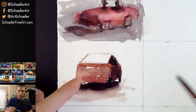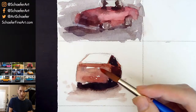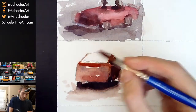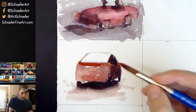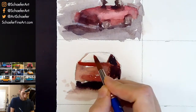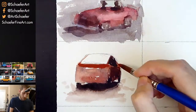Let's see, is this dry yet? Pretty much. So let's hit it with another layer of red. I'm realizing I need to go much stronger right at the very beginning and use less water. So I'm going to try to do that on the next one that's very saturated. We'll just hit it with some nice color at the very beginning. But it is nice because now I've got that lighter line I can keep up there, where the windshield is in the top of the car. It's pretty white, so I'm not going to do much up there. We'll keep it pretty simple.